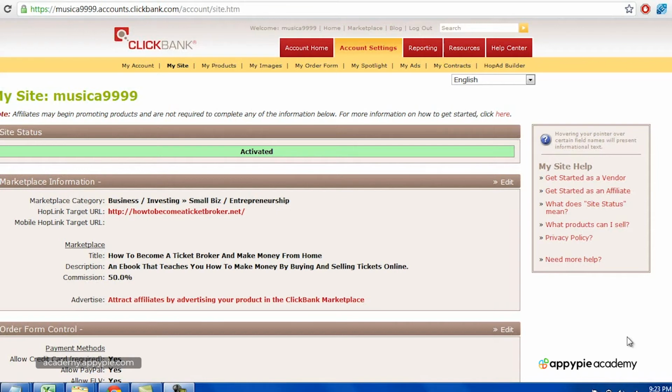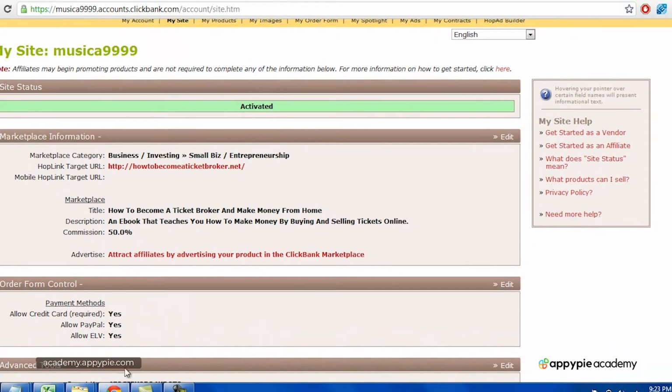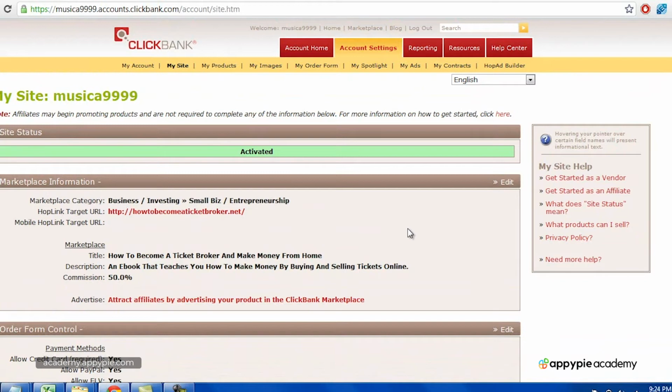Also before we go to the next part, you want to make sure you go to account settings, click on my site and scroll down. Not going to show it to you, but the secret key is right there. It's just a bunch of letters and numbers. Copy that and paste it somewhere because you're going to need that later. And also, obviously at this step, you need to have your digital product completely ready to be downloaded and sold. And you want to make sure that is saved as a zip file.